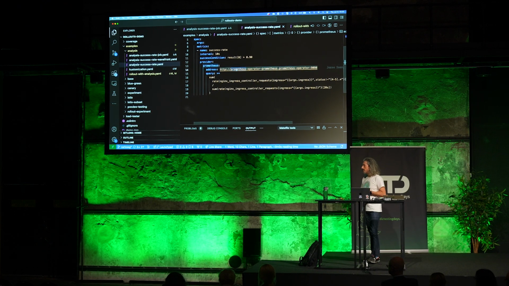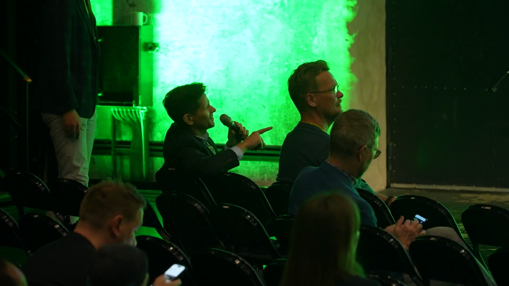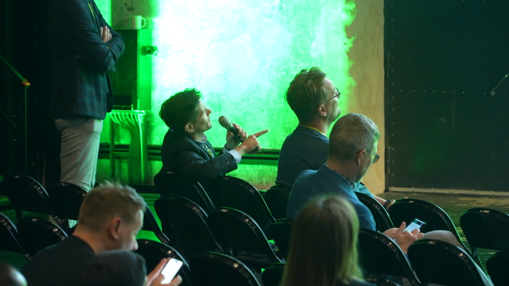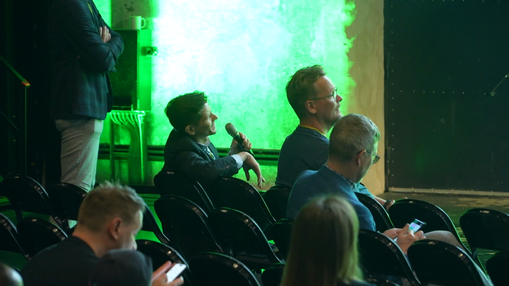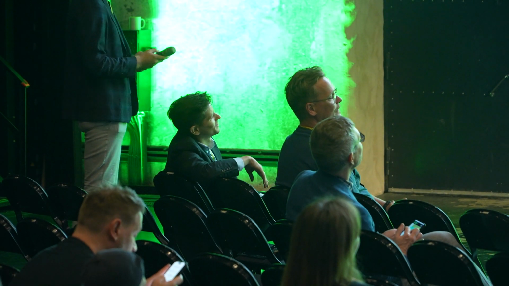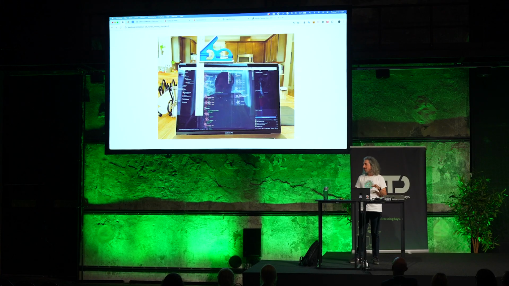Hi. You had a slide with a computer screen that was covered by a wooden ruler or something like that. Could you go back to that? Yep, this one. What's going on here? You definitely never worked with YAML, did you? No. Okay. I guess the people that work with YAML understand this immediately.